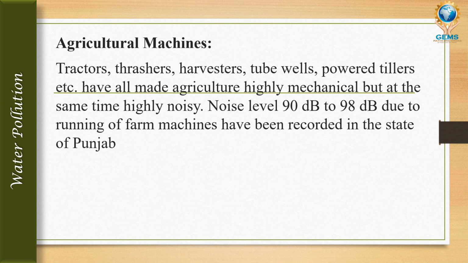We all know that in the earlier days they used the bull to do this harvesting and all, I mean, for the land things. But nowadays they go for the tractors, because it is time consuming. They just need to put diesel, they can reduce the time. But at that time the noise pollution was very less, but now the noise pollution is more. So if we lose one thing, we are gaining one thing. So the thing is that it should be even. So we should be ready to lose something to gain something. So if we lose one thing, we should be gaining something out of it. So that's a formula.